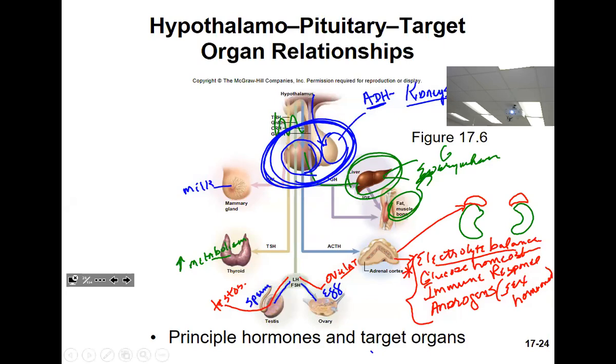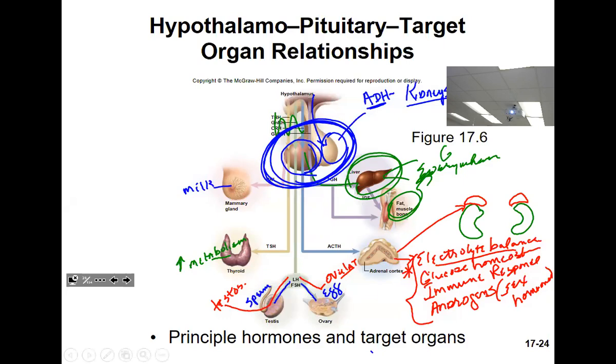Where does it target? The kidneys. What does it do? Raise blood pressure. That's exactly right. Y'all know how it does that: by causing the kidneys to keep water in the system. And with that, urine output is going to decrease. I'll give you an idea of how significant this is. You don't have to write this down now.